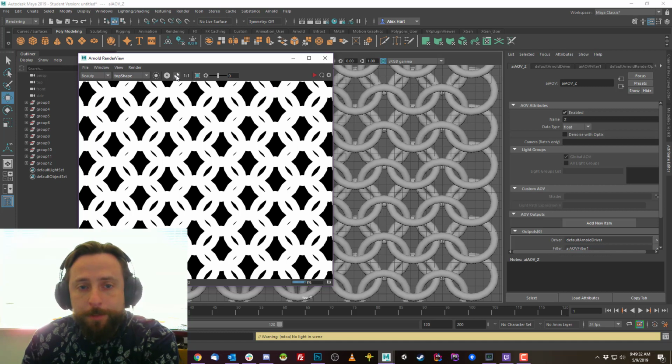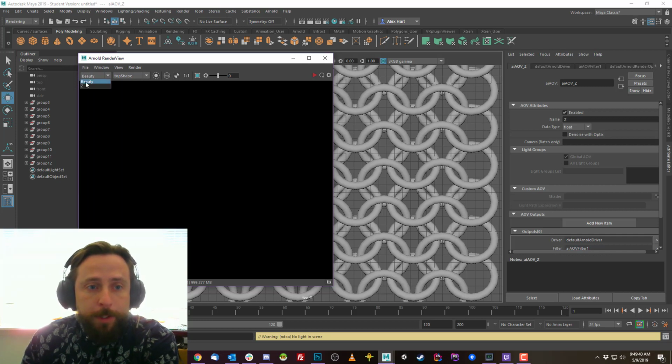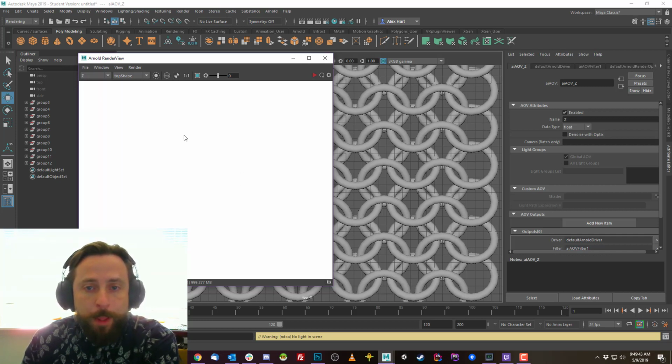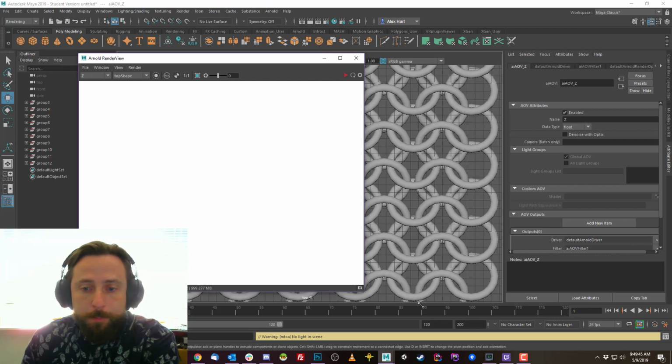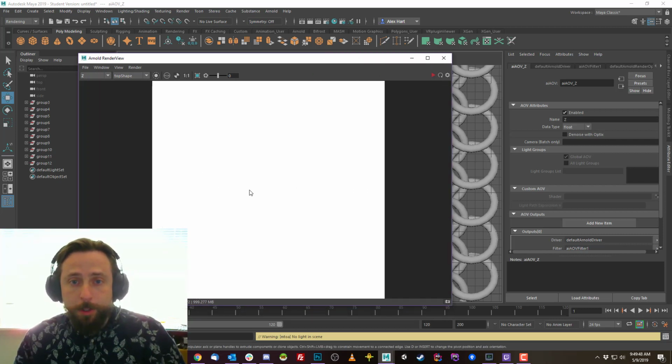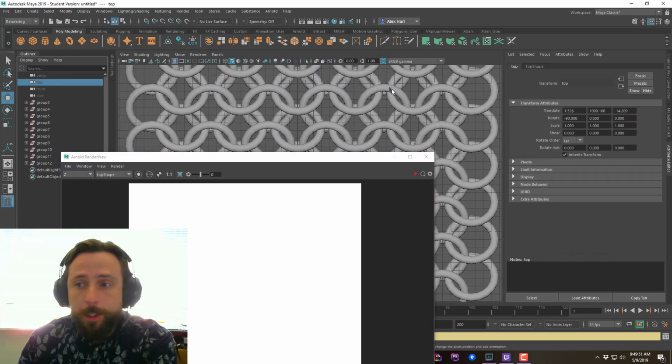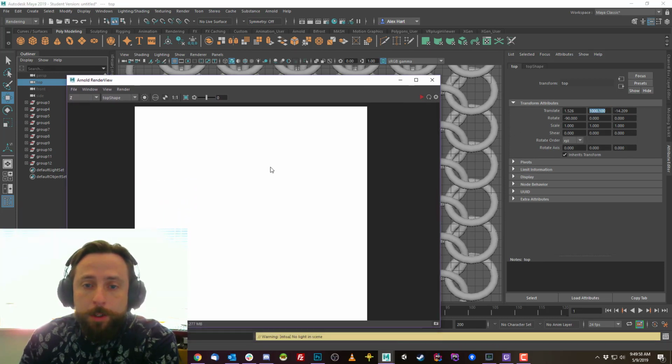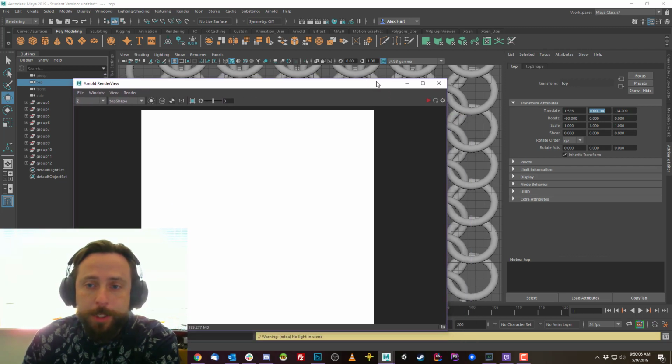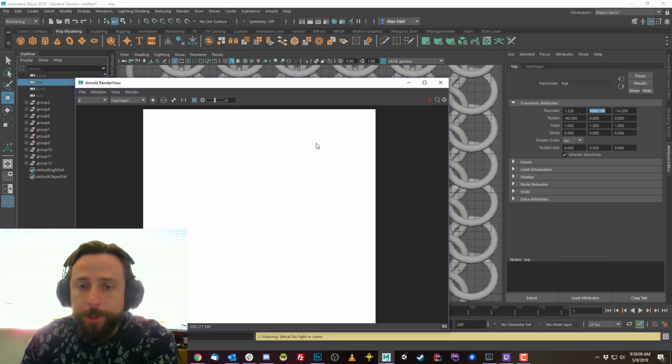The render appeared black because I have no lights in the scene, and I actually got a warning at the bottom that says no light in scene. But if I look at the alpha channel, I can see that the rings are there. If I switch to the Z AOV, it looks pure white. And the reason is because currently my camera is, you can see, at a position of 1000.1 units in Y. So the values that it's getting is actually the world space distance units from the camera to whatever objects are in the scene, and it's not normalized, so the value is actually 1000.